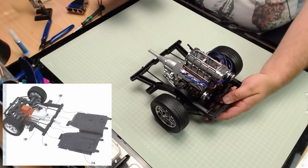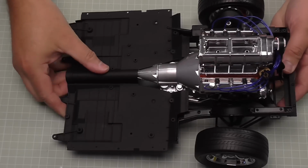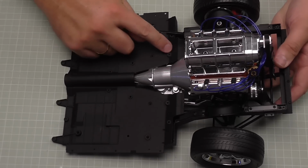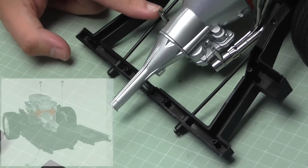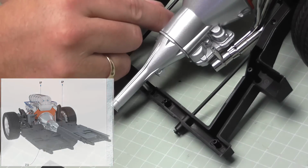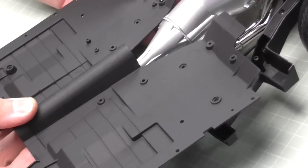So quite simply, taking the front chassis and this massive floor pan, this is just going to go on like that. So first off, we're going to put in 2 AP screws just here and here to hold that into place. Now these AP screws are actually attaching to the top sections of the exhaust that you can see here that are pointing up. So we just need to line them up when we put this in.